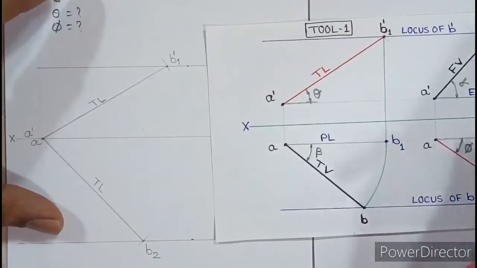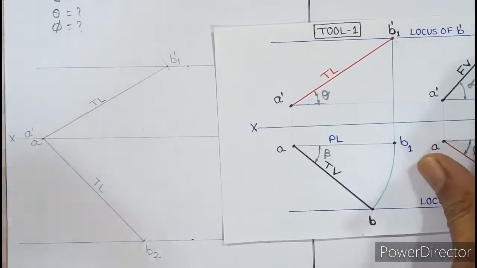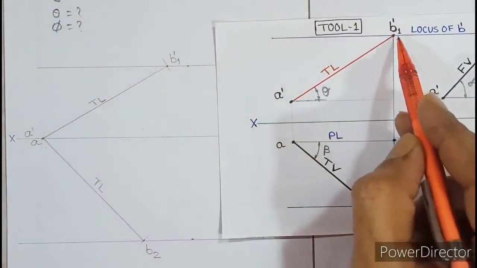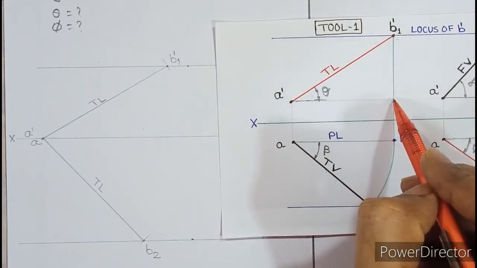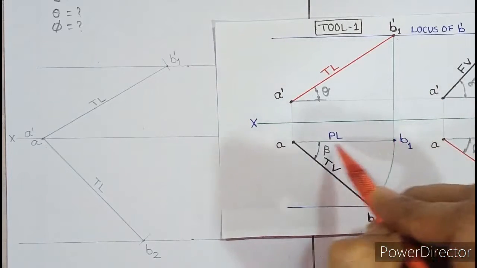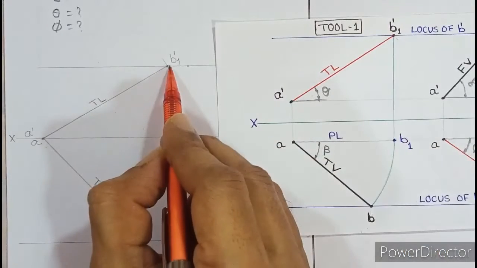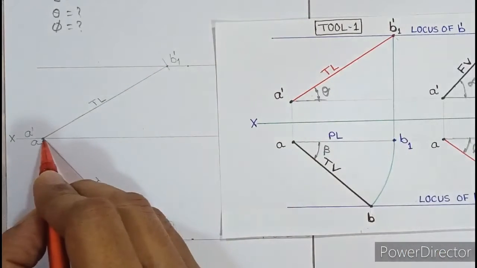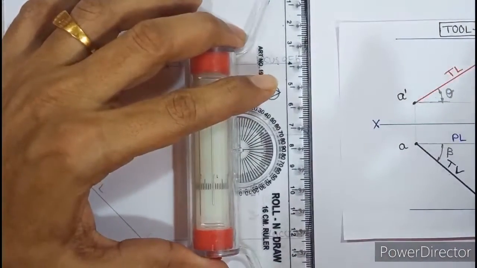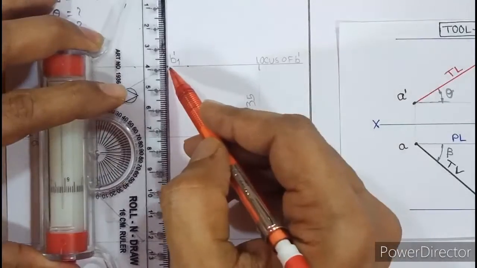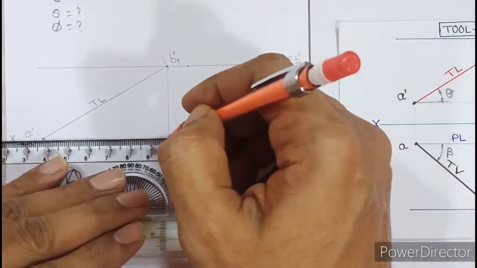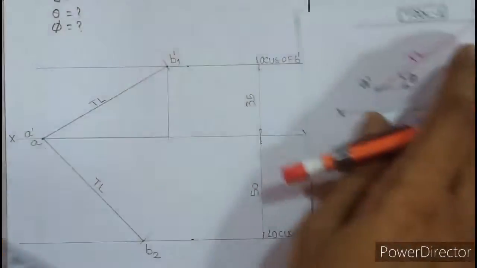So I'll keep this beside. Let us apply tool number 1, which says that if you have A dash B1 dash, yes we have, project B1 dash not till level of A dash, further down to level of A. So when you project B1 dash here, you need to project till the level of A. Here coincidentally A dash and A are on XY. So we can project B1 dash till the level of A. Yeah, so we have done that.